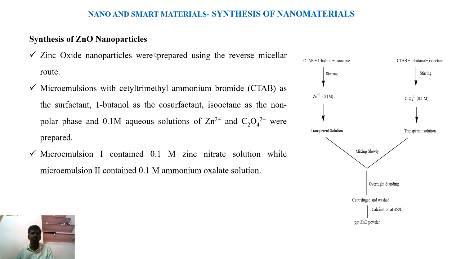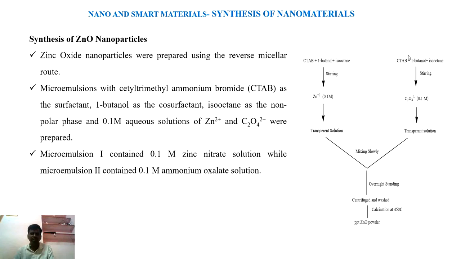So now we have to apply the Micellar method to synthesize zinc oxide nanoparticles. Here we are taking CTAB as a surfactant. That means cetyl trimethyl ammonium bromide, with 1-butanol and isooctane. This mixture can be used as a surfactant here. We are taking zinc metal in the concentration of 0.1 molar, and we are mixing the zinc inside this surfactant, and we are getting a transparent solution.